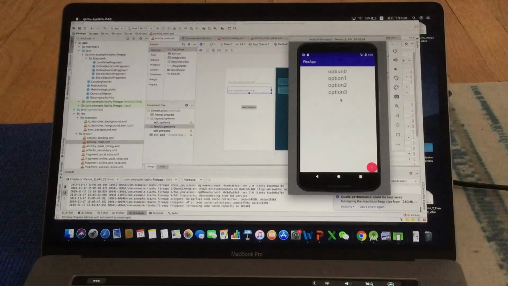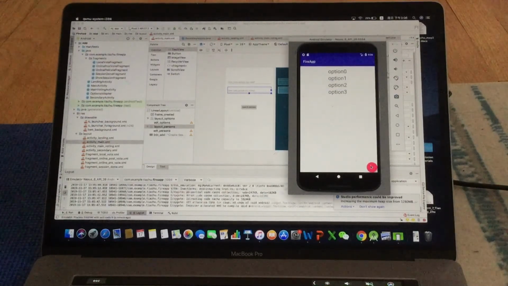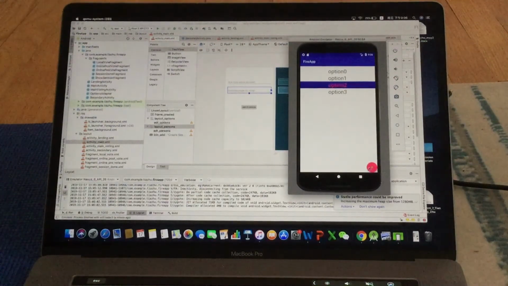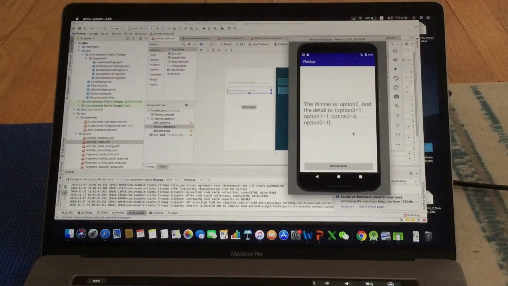Option 2, option 1, option 2, option 3, option 0, option 2, option 2. Okay, now see the result. Option 2 is the winner. Okay, that's basically the functionality and how things work.